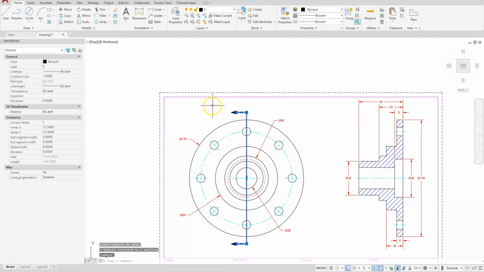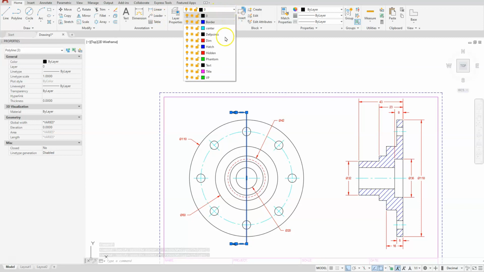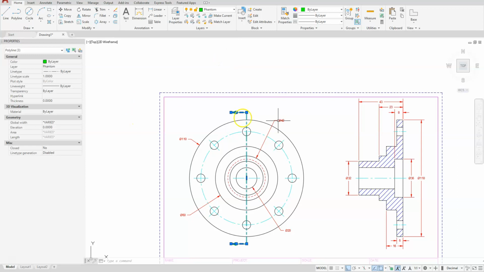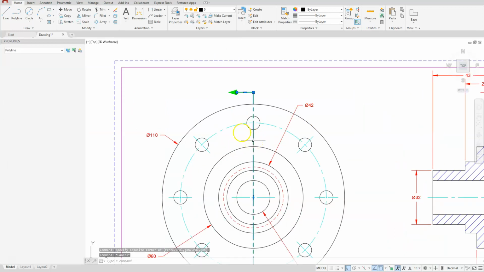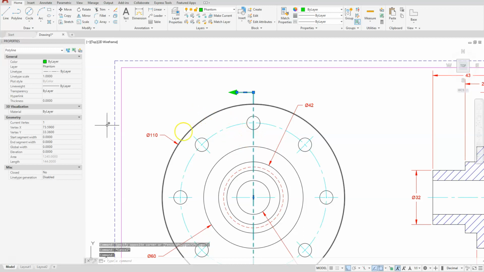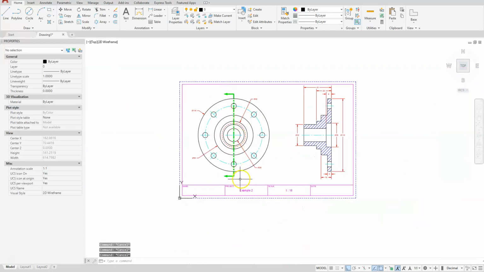Let's go ahead and select our arrowheads and our lines. I'll go ahead and put that on the phantom layer. I also like to adjust the width of this, so that's why I made it into a polyline. So if you select it, you're going to find global width. Let's make that 1. You can see that your lines will get thicker.